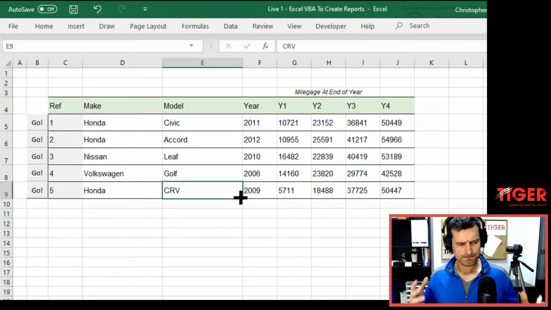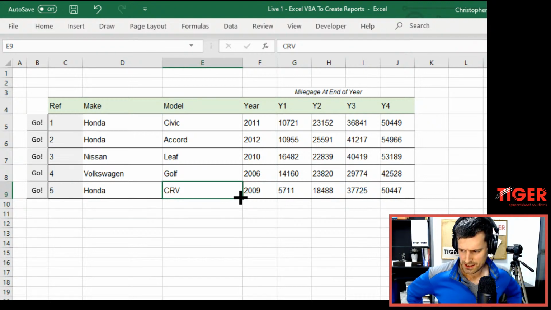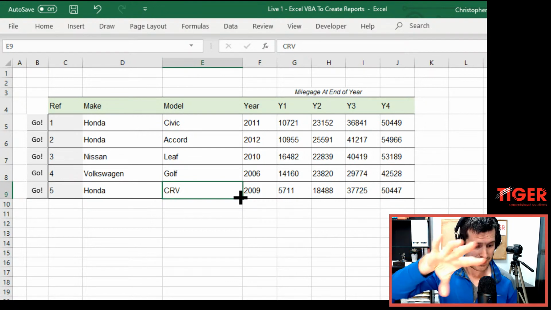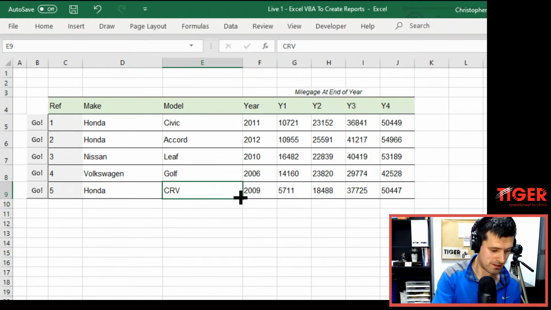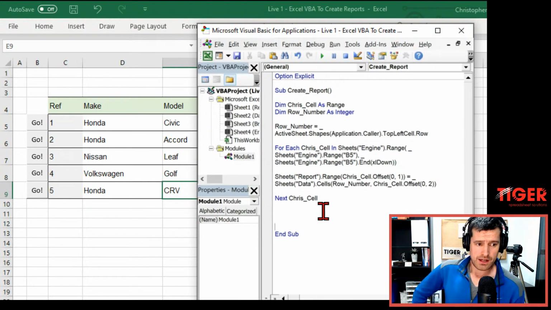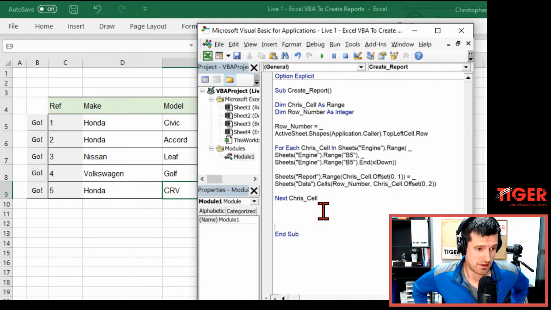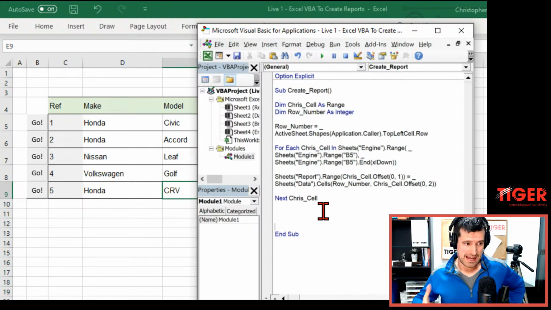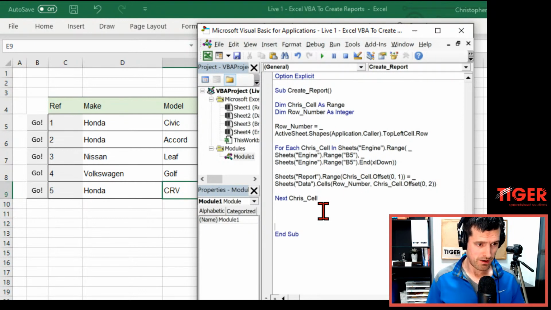But yeah, this is the exact mechanism I'm going to be using tomorrow when I prepare this kind of report for my customer. So I won't be copy pasting this code, but it'll be exactly the same mechanism. In fact, I may well copy paste this code across, and then I'm just going to adapt it for the example I've got to use for my customer tomorrow.